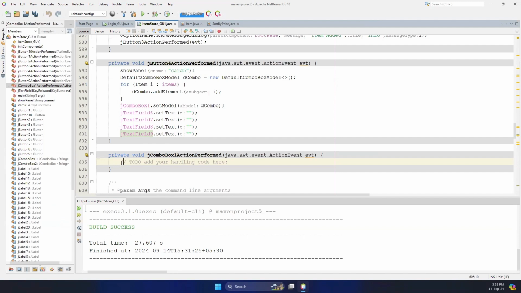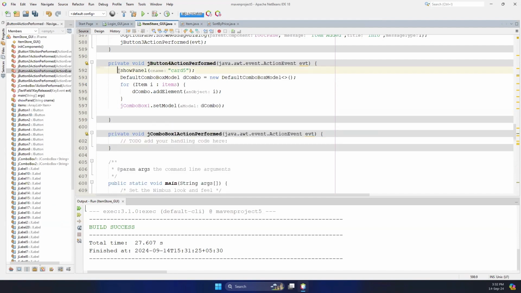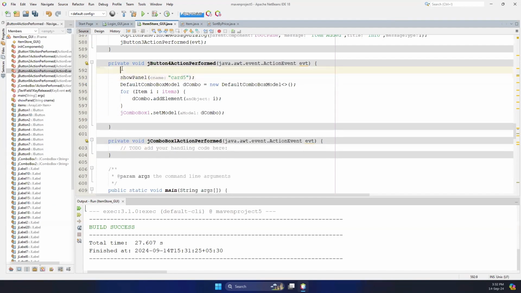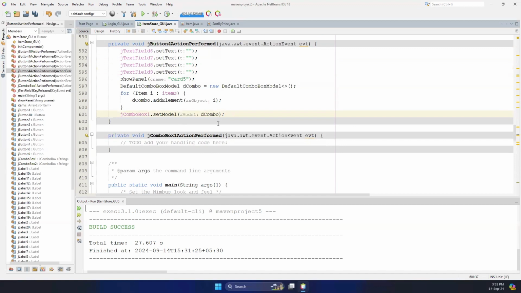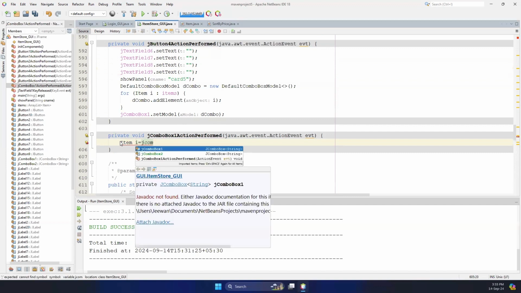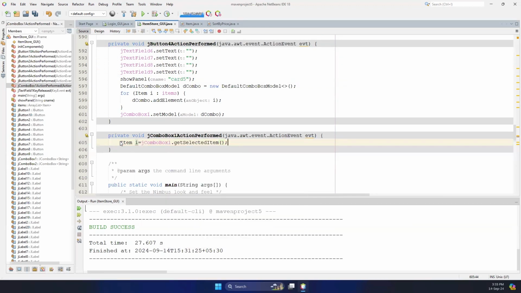Right now, for that, okay, we'll do this first. The existing values have to be cleared first. Right, and then we will get what the user has selected first, then the selected index, so the selected item can be taken. Let's say Item I is equal to jComboBox1.getSelectedItem. We can get the selected item.